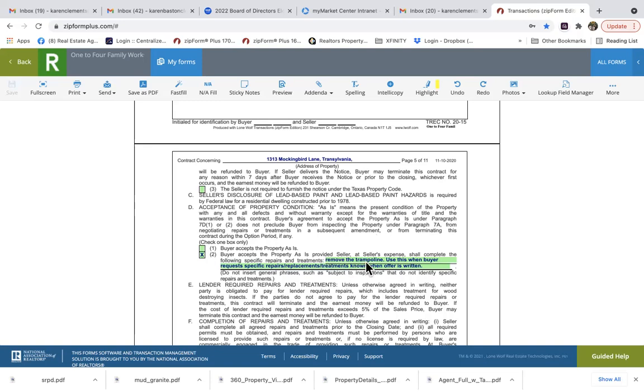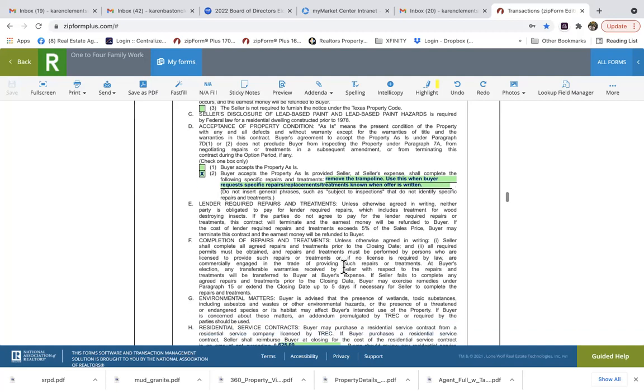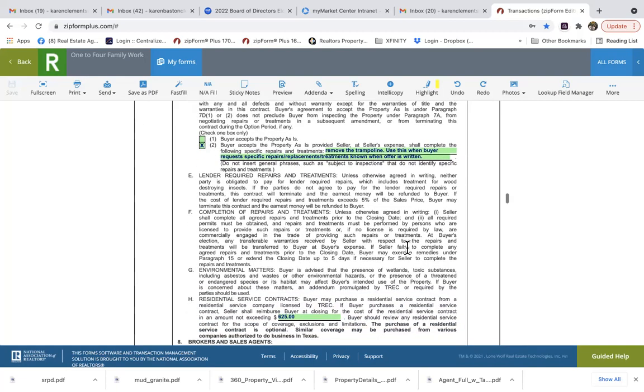And then this is for those items that you want to remove and replace as part of the offer right away. If you don't do this, we have no deal, right? Because it's right here in the contract. Have you seen anything extreme in here? Yeah, like, extreme, no, no. So there's nothing really.